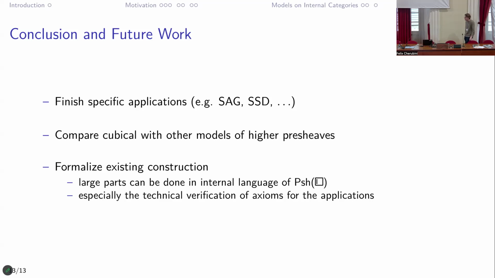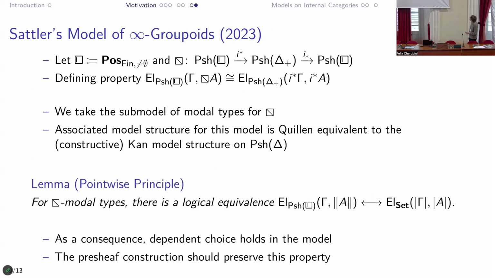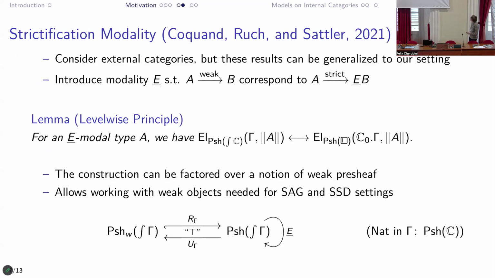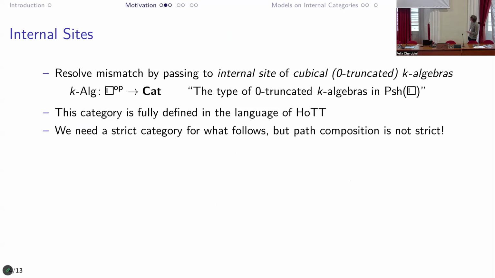I think you mentioned this constructive model structure on simplicial sets, right? Yes. At some point. Which one do you mean? Because I guess there's one by Gambino and also Sattler and some other people, and then one I'm pretty sure it's Christian's, because this is some work he did some time ago.